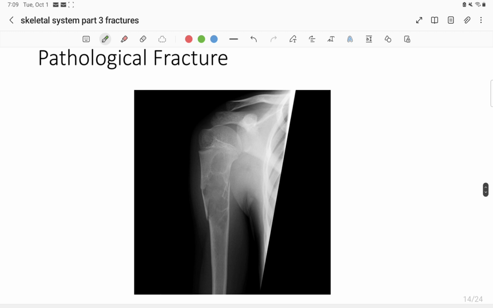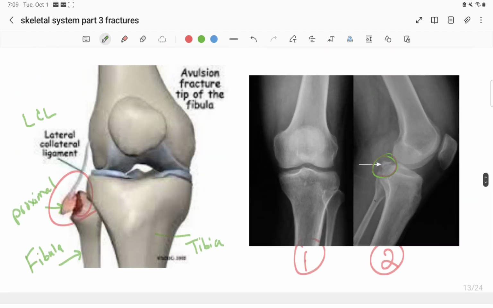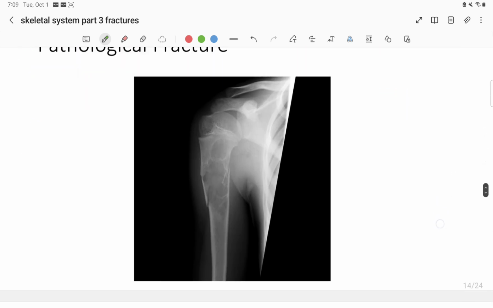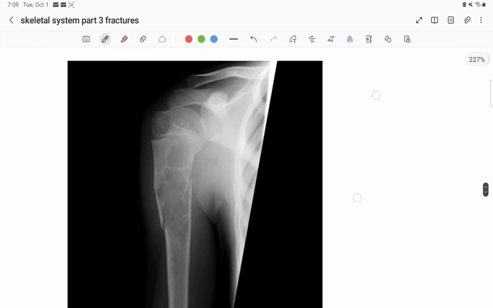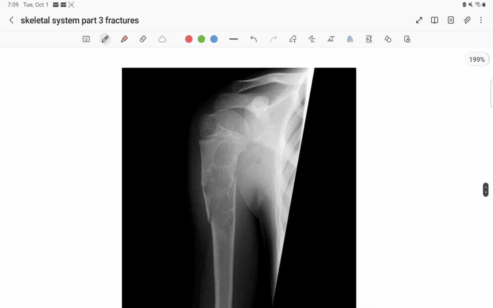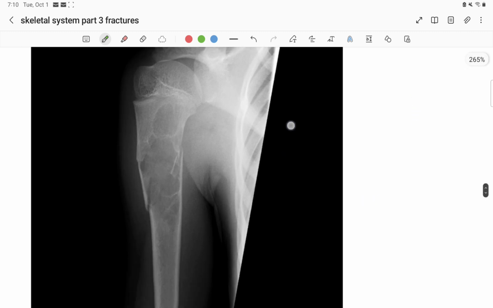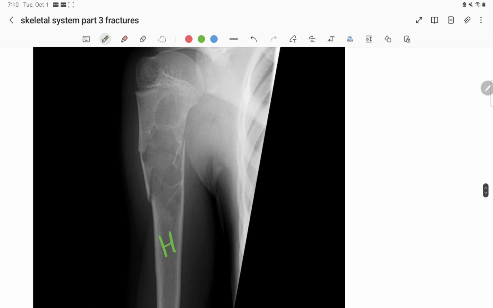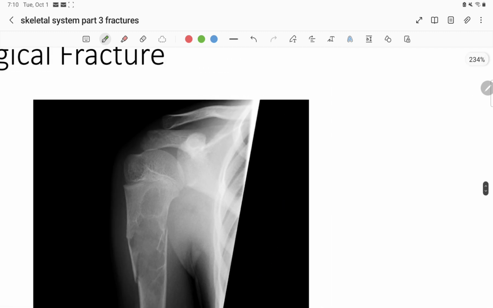Okay, a pathological fracture. So, well, let's go back to what am I looking at? So this one's a knee. And then this one, what am I looking at? Just giving you a second to find your answer. Okay, this would be a shoulder. All right, so this is the humerus bone. Here's your clavicle. There's the scapula. Those are ribs.